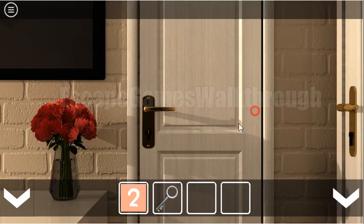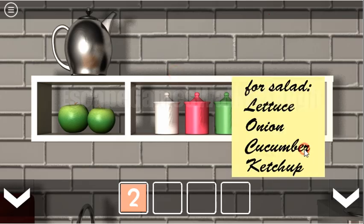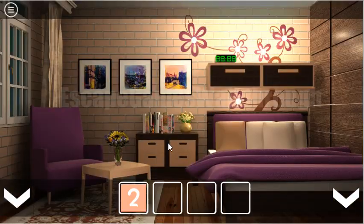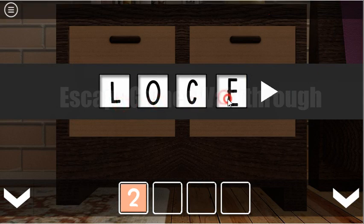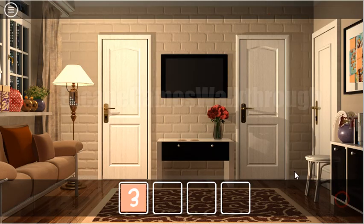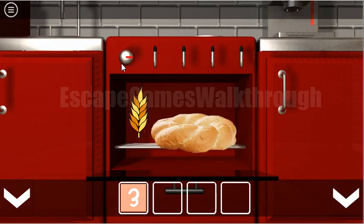So let's open this room and go inside. First hint we can get from here is this recipe, and the first letters from the ingredients give us the word lock, L-O-C-K, and we can enter this word here to open another drawer, L-O-C-K. We've got a tile.